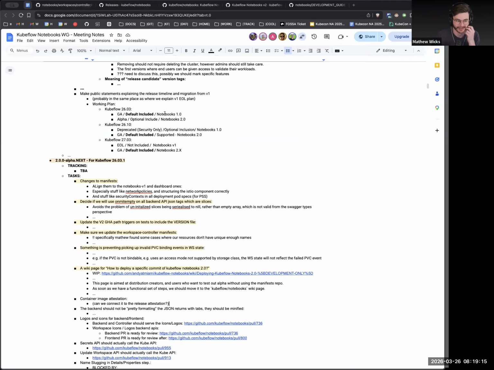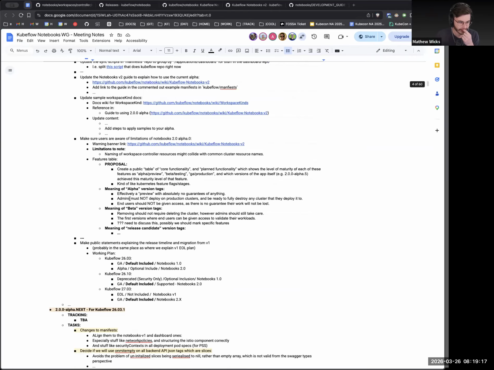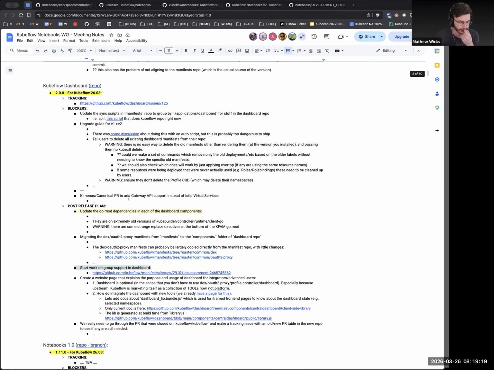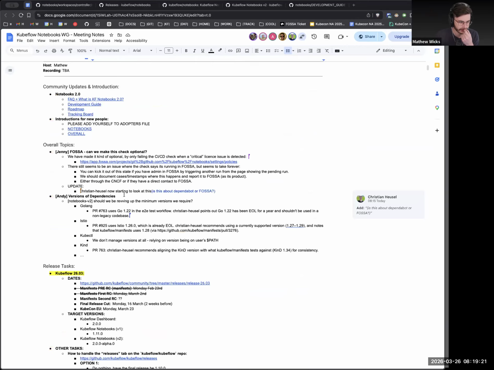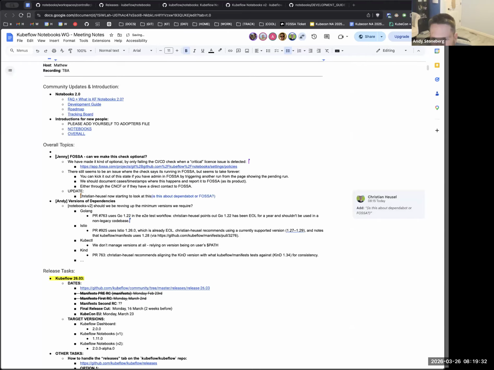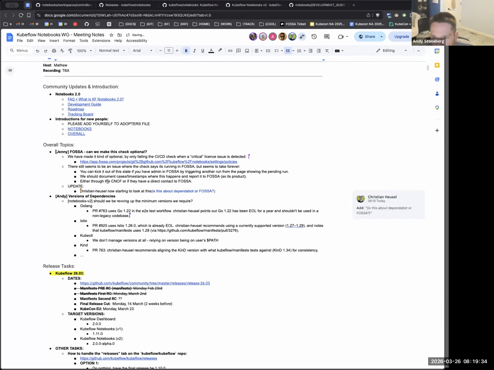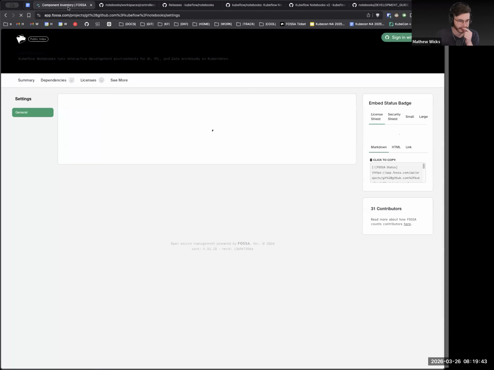Okay, let's keep going. For next steps, what was this about with Fossa here still? Oh, we do need to start doing Dependabot. Oh, whoops, I'm sorry. Yeah, I put Christian's update here, my fault. That's about Dependabot, not Fossa. I think we haven't seen any Fossa issues recently. Maybe it's disabled, right?